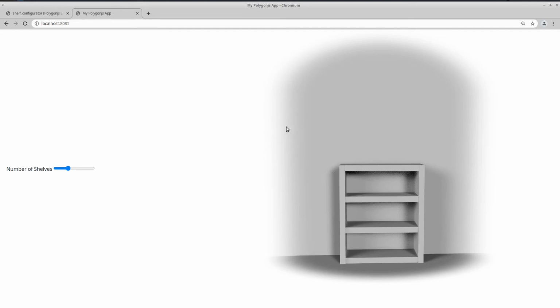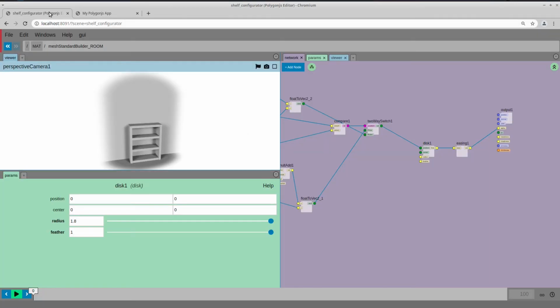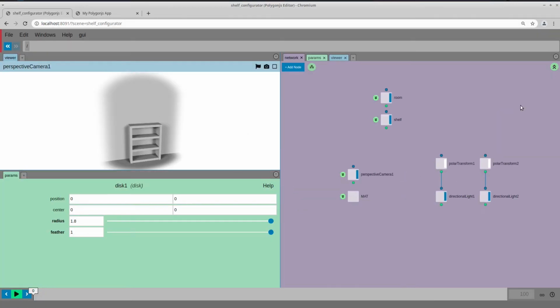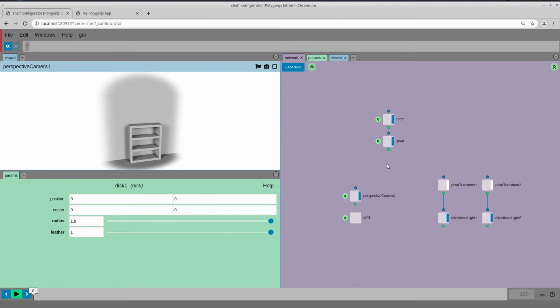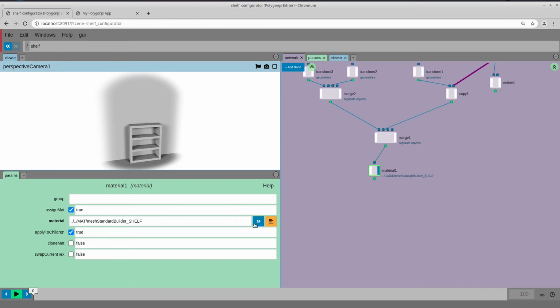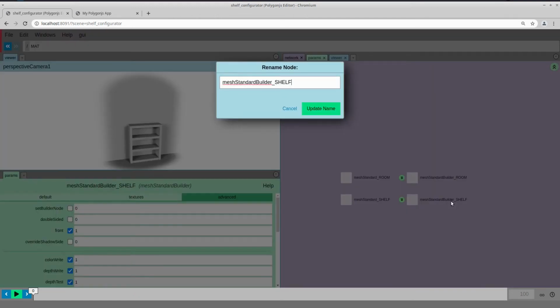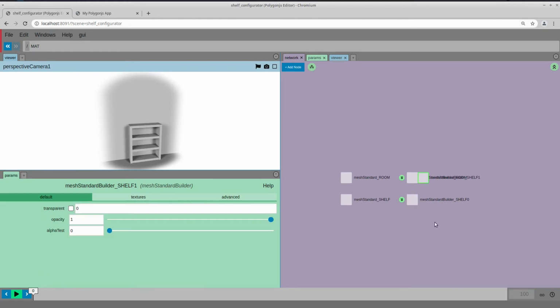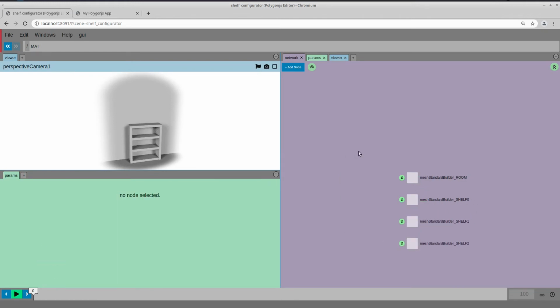And now let's add selectors in the 3D scene which would allow us to switch between different materials. So if we go back up, before that, let's create the material that we're going to switch. We already have our first material here, shelf. Let's rename it shelf 0, and we're going to have shelf 1 and shelf 2, and we can actually delete those two now.